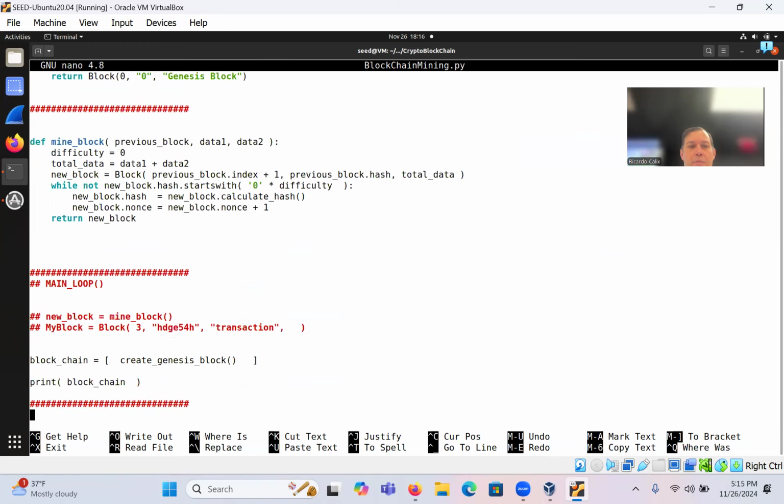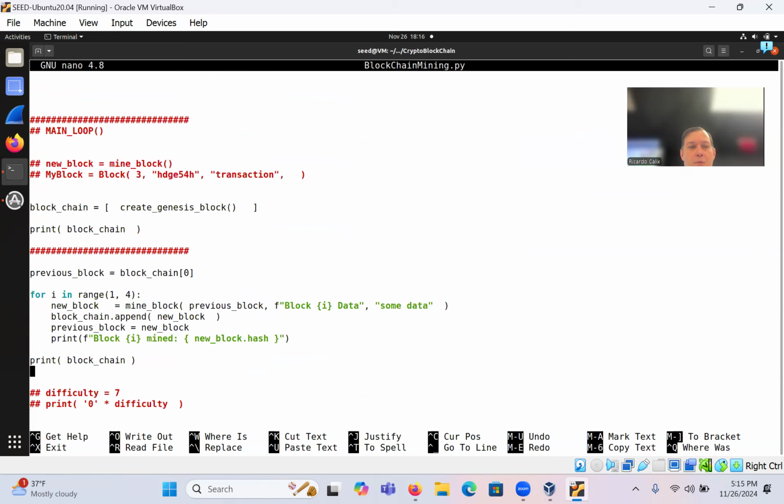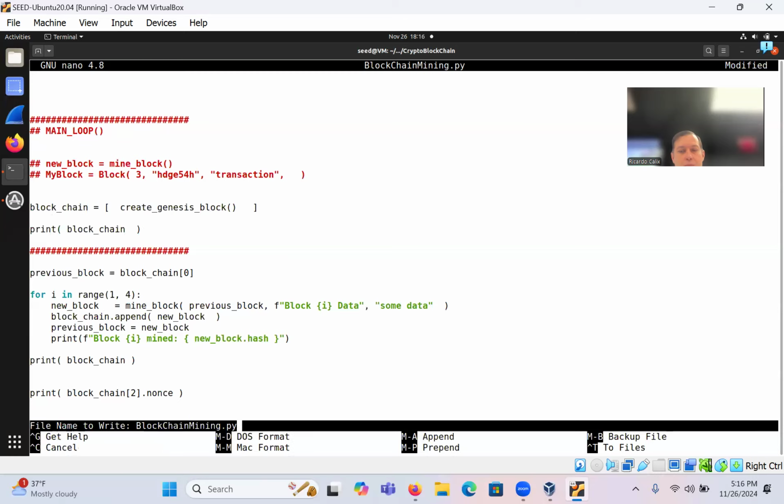So we print the blockchain itself, then you can print, let's say the last one. So it had, let's say, 2. So blockchain 2, right? I'm grabbing that block from the chain and just asking for its nonce, which I would imagine is probably 0 in this case.